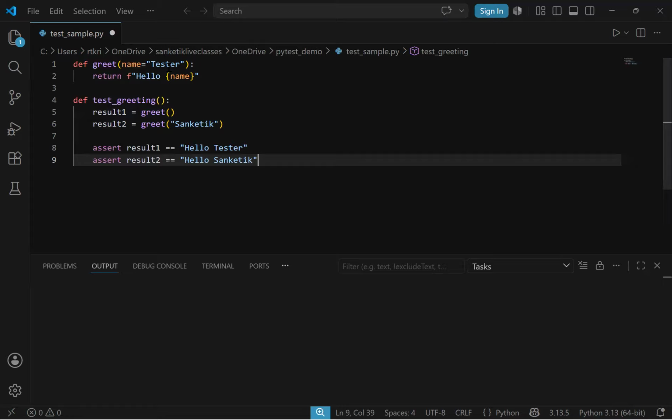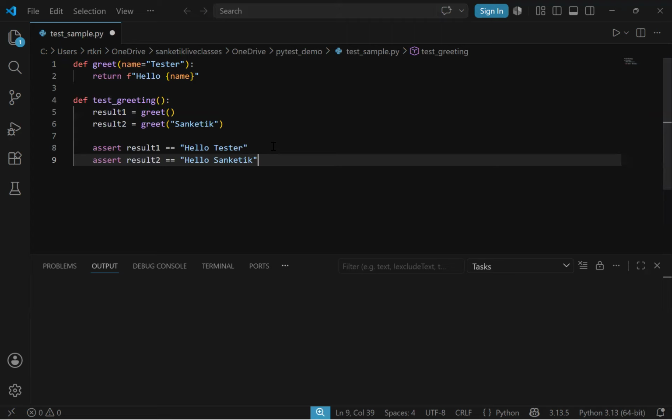That's why we validate result 1 equal to hello tester. Whether it is going to give the default name or not, we are validating here. The default one is tester, so hello tester has to print.